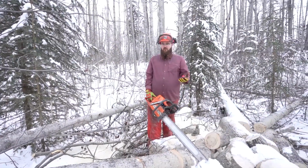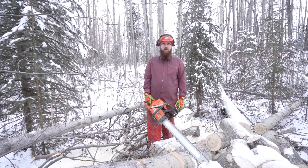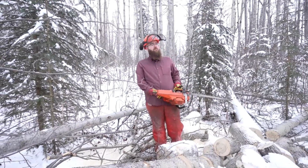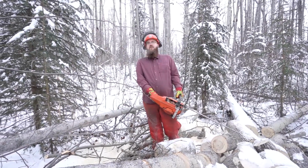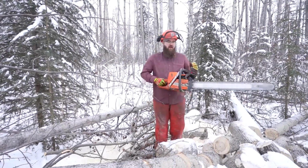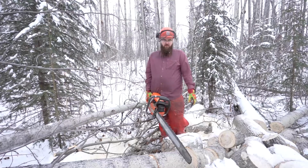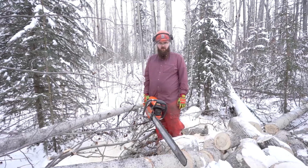Okay, same log, same tree, much bigger saw. Now we're at 70.7 cc's, and it's a pro saw, really. It's got the full wrap handle, which is super helpful. As you saw, I didn't have to, but it made it a lot easier following that tree to step to the other side because I had the handle. This one, you can really do different kinds of work with. 32-inch bar, full complement chain. We'll cover that at a different time.